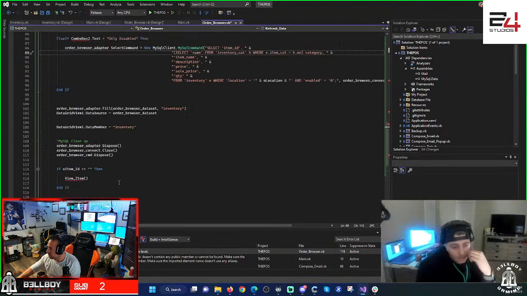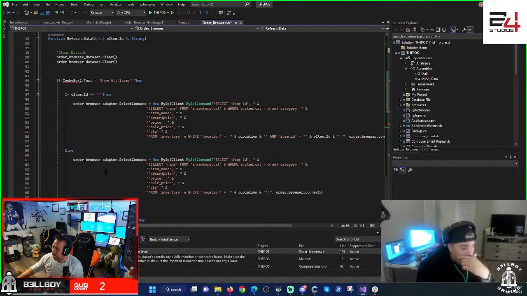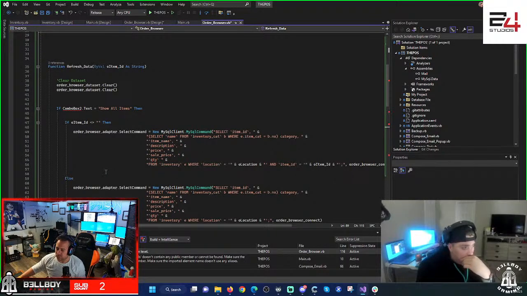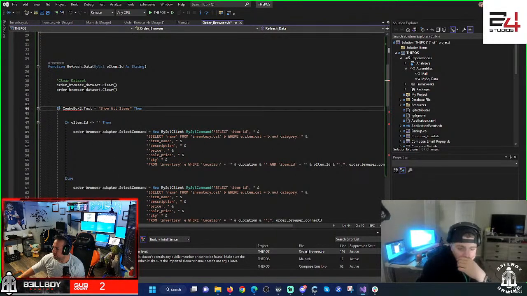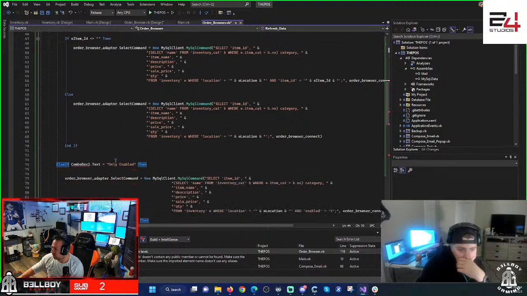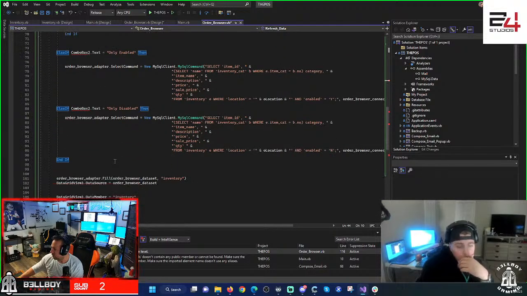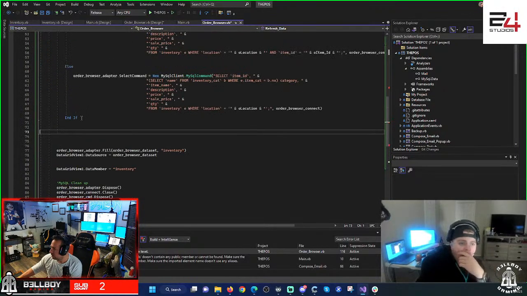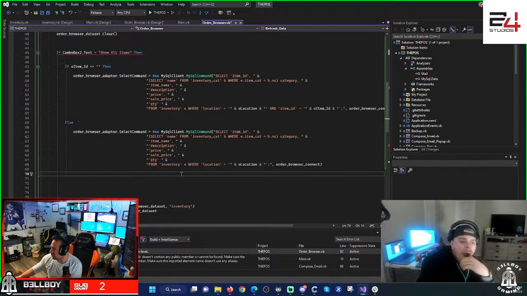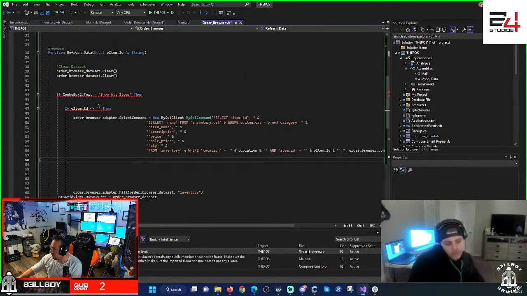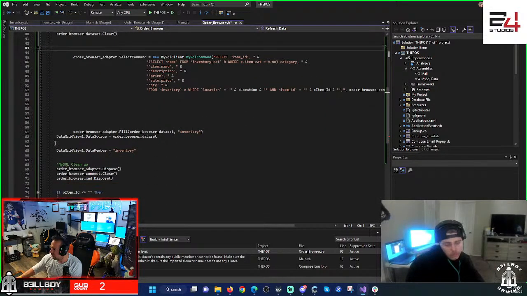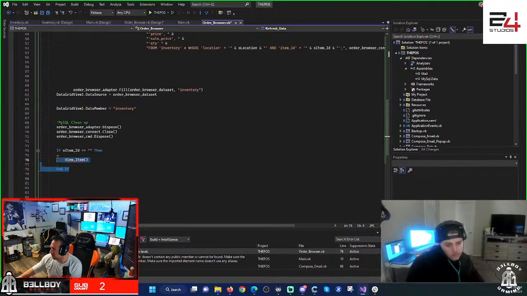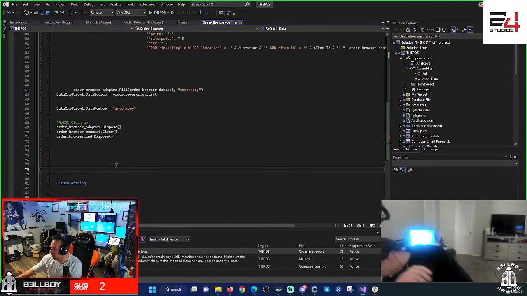Okay. So this was just a copy paste from our inventory form. Like this if statement, if blah blah blah, show all items. We literally don't need any of this stuff here. Let's just get rid of all this. Let's get rid of that statement there. Let's get rid of this. Let's get rid of that. Okay, I'm good with that. Let's get rid of this. Boom, boom. Okay.